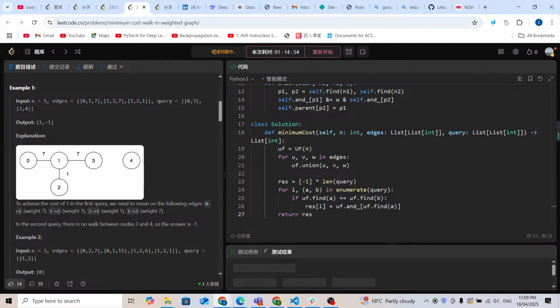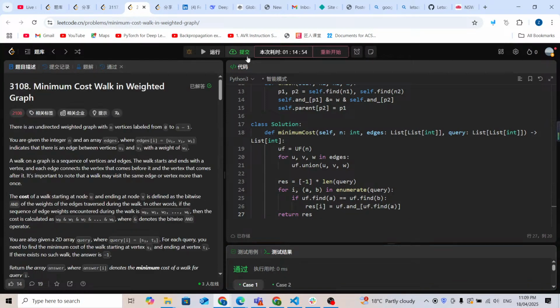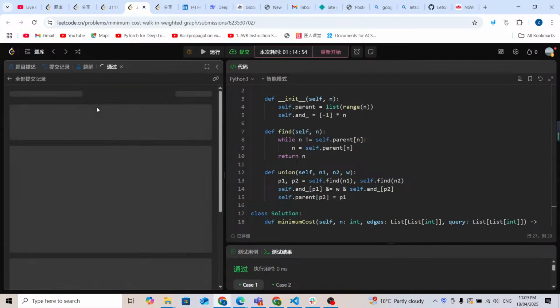Finally, we're gonna return the final result. Now let me just run it. As you can see, it works. Now let me just submit it to see if it can pass. It might be a little bit slow because I didn't speed up, but let's just check if it works. Maybe it didn't. I'm not sure.